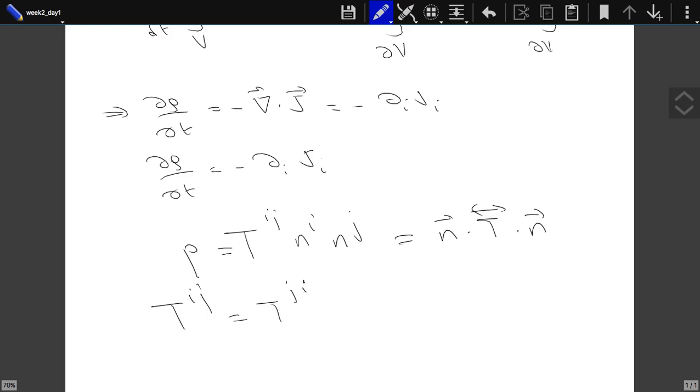Or you might have some black object over there. You send some light on it. It absorbs all of it. Then this will be the pressure acting on that. Or it might be that you have some transparent object, like a glass. 80% of the wave you send just passes through. That would mean the glass absorbs only 20% of this momentum. So the force acting on the glass will be given by just 20% of this one.